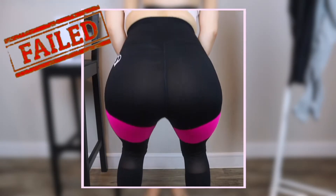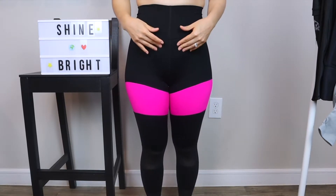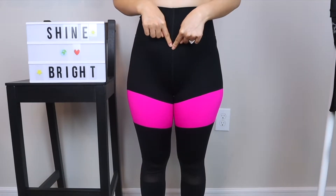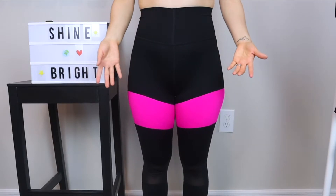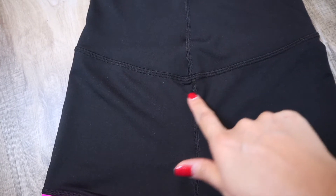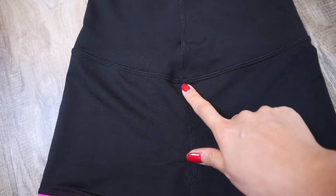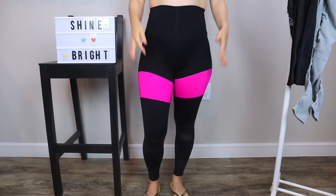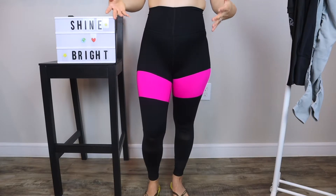These leggings were not squat proof on me — they were actually very sheer. The fit was actually very nice and the fabric went up really nicely, but the negative thing is the seams down the center don't align. The lower part is toward the right a little bit and the upper stitching is slightly toward the left — it's more noticeable when you wear it. I feel like these leggings are not meant for petite girls. They're more for a muscular workout type of girl rather than the yoga or pilates type.